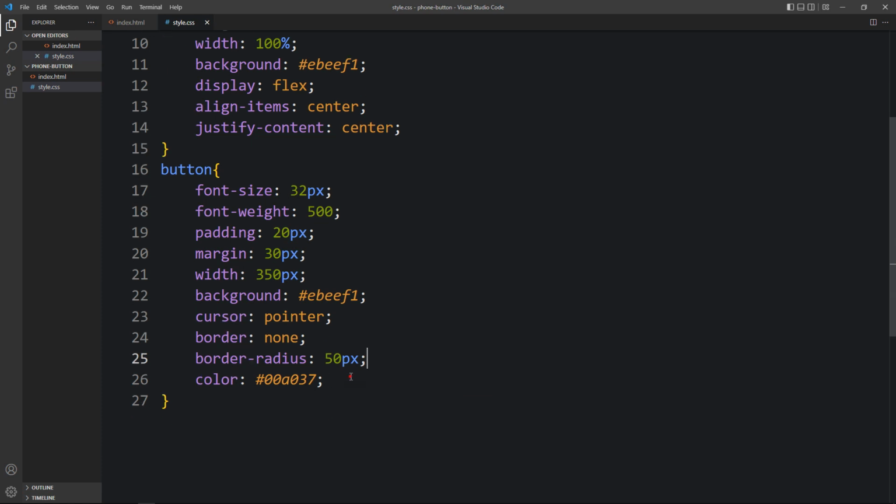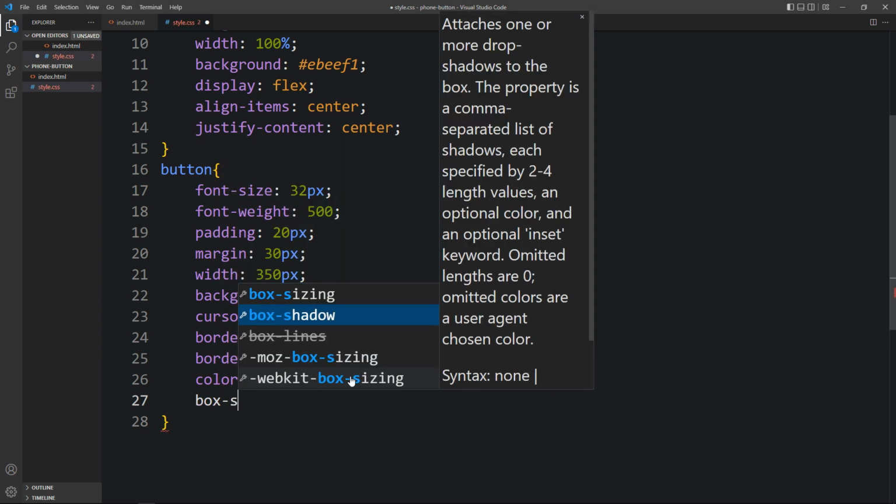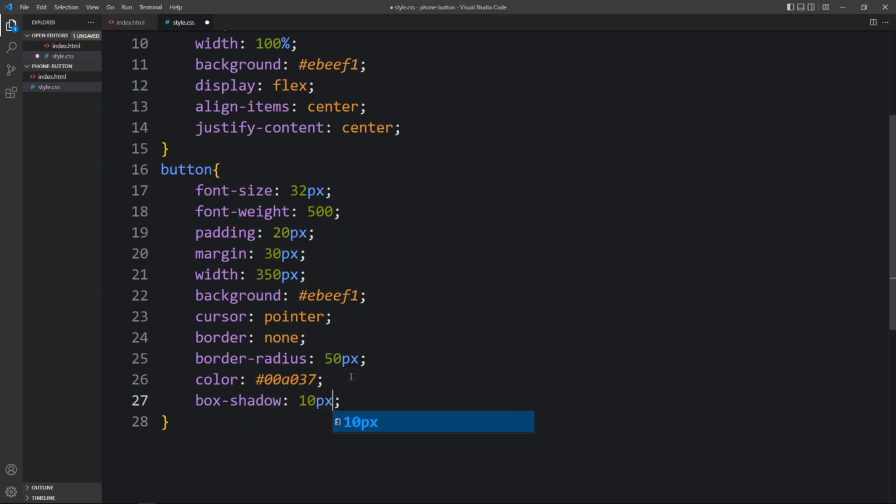Then we have to add the shadow for this button. So we will add box shadow, 10 pixel, 10 pixel, 10 pixel and -1 pixel, RGBA color code. Here we will add this color.